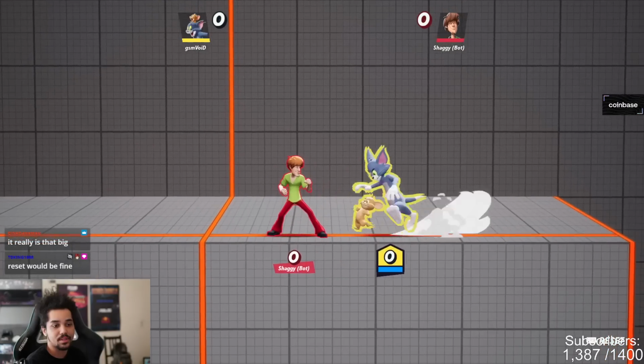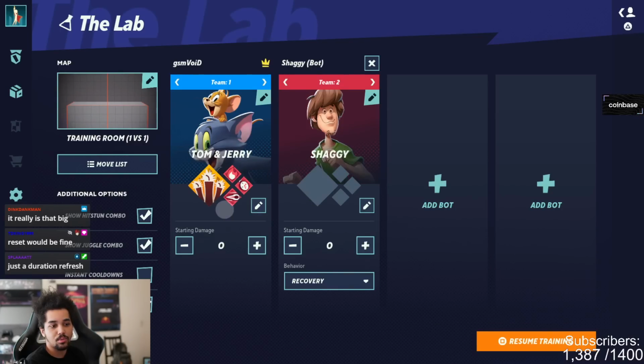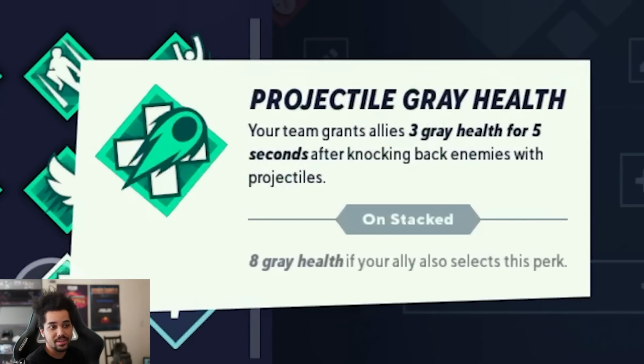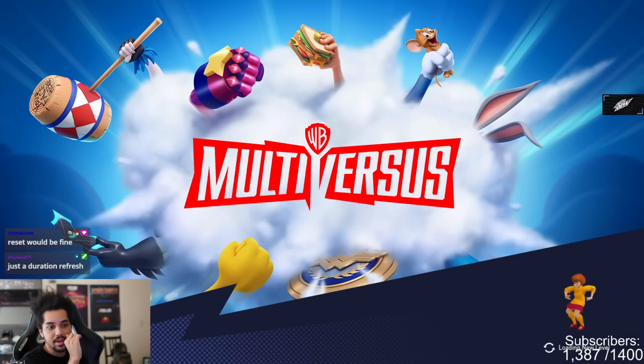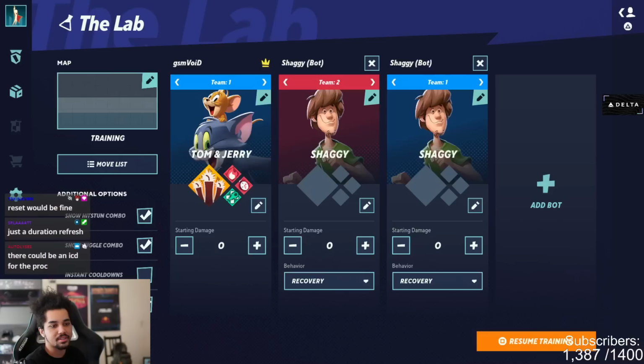I think that'd be really good regarding what things could happen with the ignite perk, because that's a big reason as to why I think gray health is really good. Don't get me wrong, but one thing regarding gray health is gray health doesn't stack. I guess I won't show here.